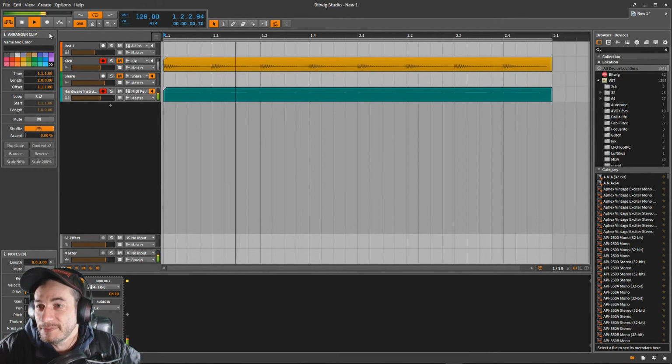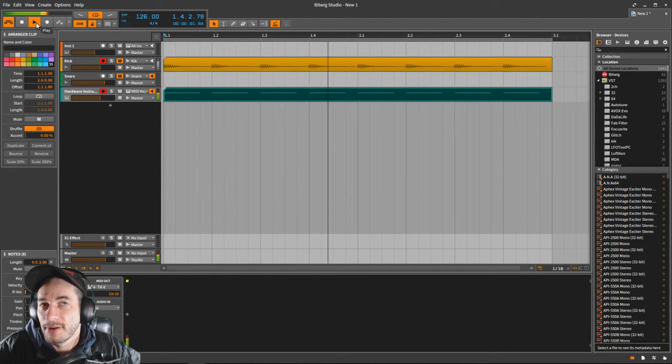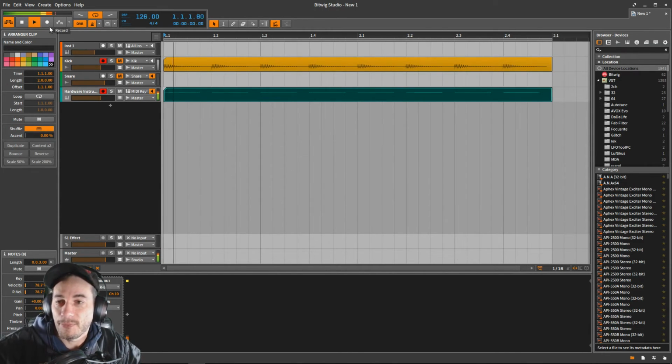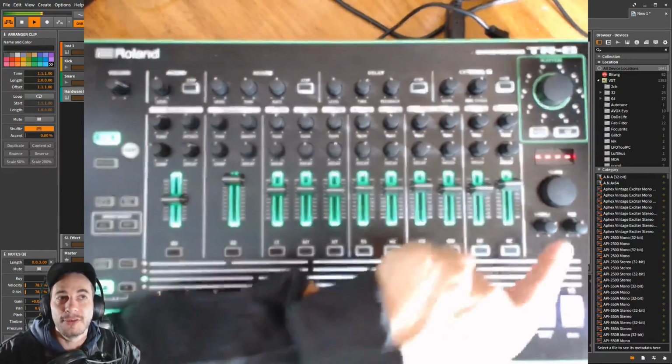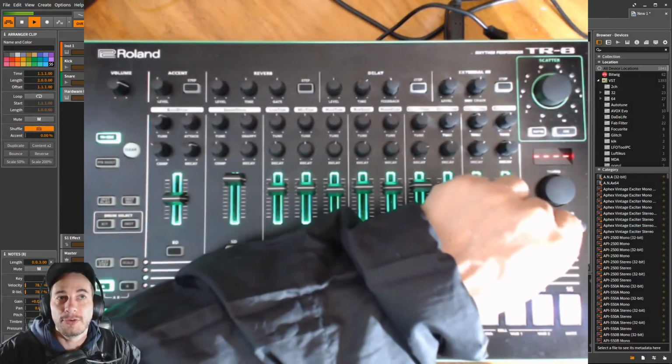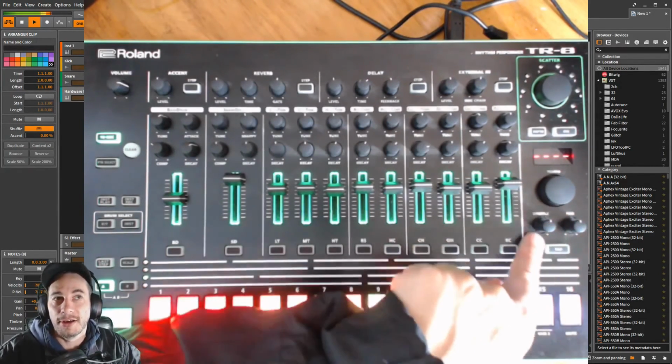So let's turn that off. You don't want to hear the metronome. But actually, if we turn the metronome on, you can hear the latency is pretty good. It's pretty much on the beat. Now, there are a few little things that we need to talk about here. The swing does work. So if we use the swing, which is over here, this will actually swing everything that we send in MIDI notes to the actual machine.